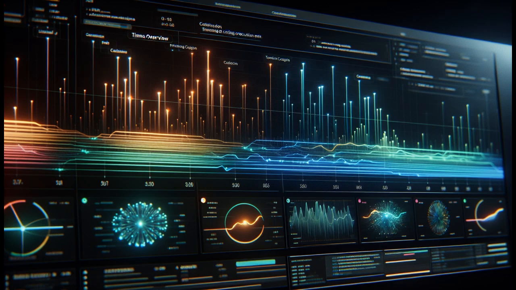What surprised me was how much just having visibility changes your workflow. When you can see an agent spinning on a task it is clearly stuck on, you intervene faster. You stop wasting tokens on failed loops. That alone has a practical value that is hard to quantify until you experience it.